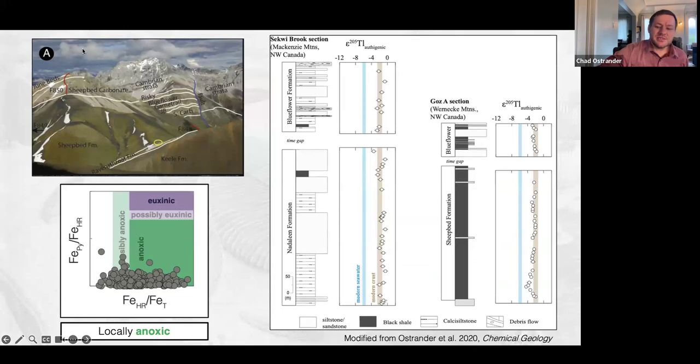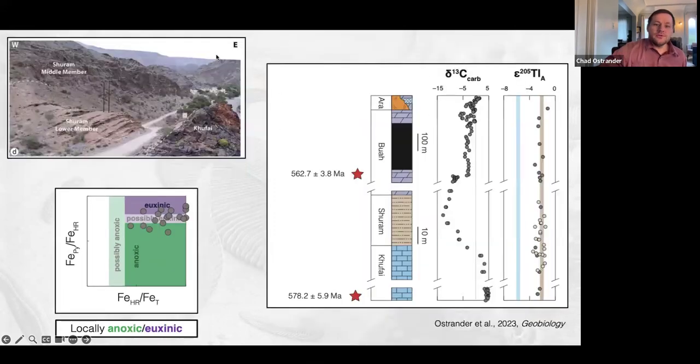And so we've looked at a couple of sections now, teaming up with some scientists, David Johnston and Eric Sperling, to get some samples from northwestern Canada. And we find that our thallium isotope compositions in these rocks in northwestern Canada are all crustal. We don't have any really light thallium isotope compositions. Modern seawater is in blue there. We go to the Shuram Formation in Oman, which is where the Shuram excursion was first discovered. And we see across the Shuram excursion that we have no really light thallium isotope compositions in two separate sections there. And so we don't have evidence of this really strong manganese oxide accumulation event, even during the Shuram.